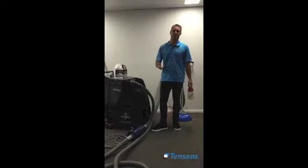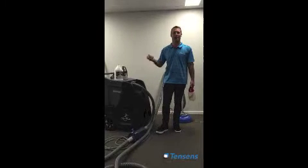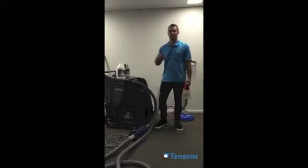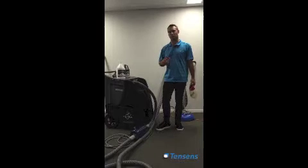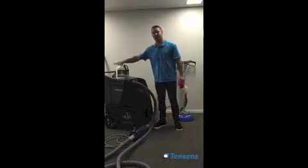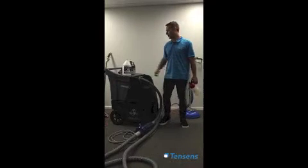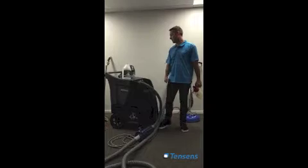Kitchens are going to have lots of grease and oil, and back doors are going to have lots of soil from people walking in and out. The rule of thumb — much like carpet cleaning — is anything that comes from the ground, use an acid; anything man-made or food-based like eggs and grease, use your alkaline. If you keep those two simple rules you'll find it easy. But you'll be surprised — some tiles clean amazingly with the Viper Venom in one house, and the one right next door the Viper Venom won't touch it but the Peroxy Bright cleans really well. Each tile is different. Best to test them — clean with one first, rinse it all off, then clean with the acid second, and you'll get a much better result.